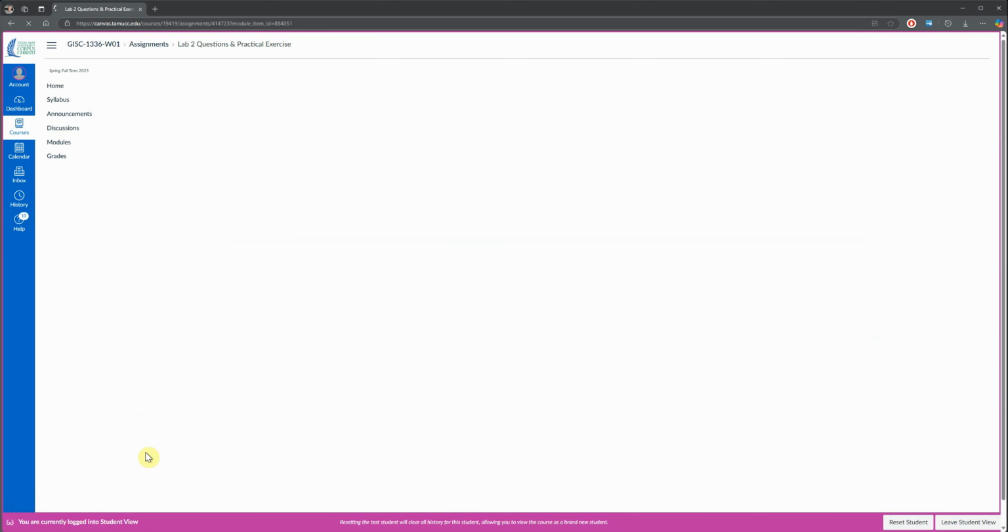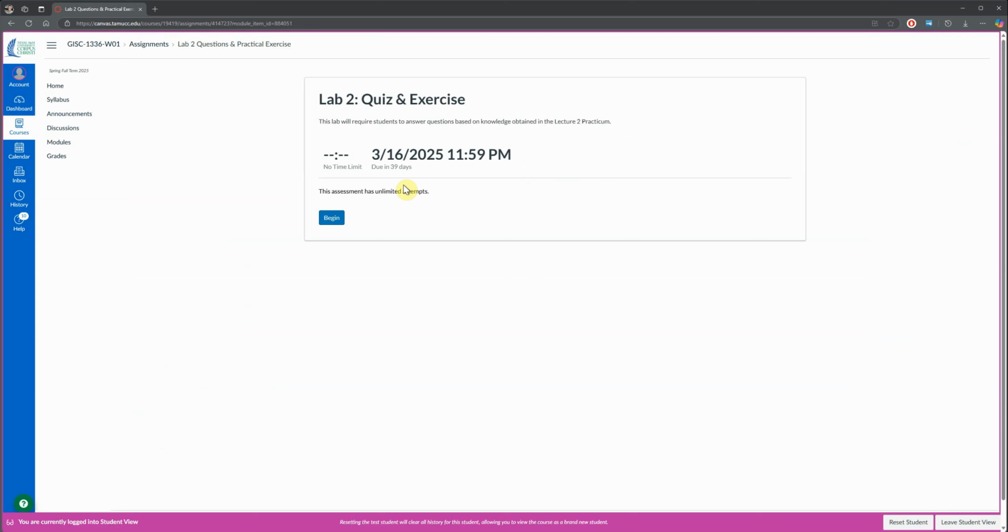Again, it's out of 100 points, but it's also going to be unlimited attempts. So if you do it the first time and you struggle with it, it's okay. You can go back and resubmit. There also isn't any kind of time limit. It's just going to be a set of multiple choice questions based on parts 1 through 29 that we've gone through, and then one shorter practical exercise where you get to apply the knowledge learned from Lecture 2.